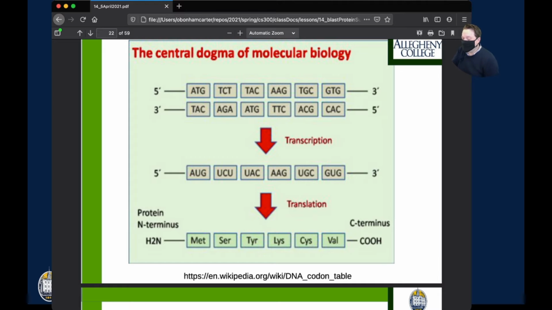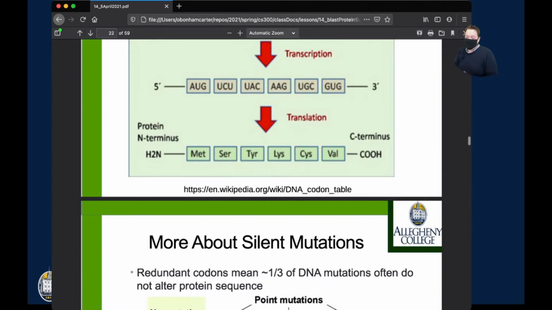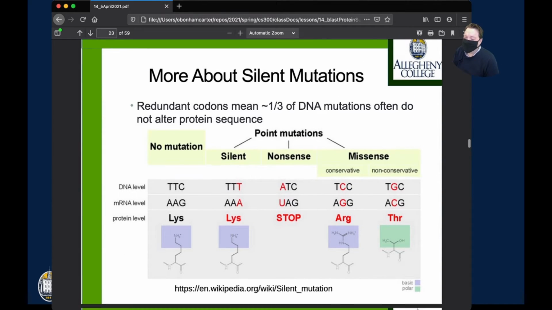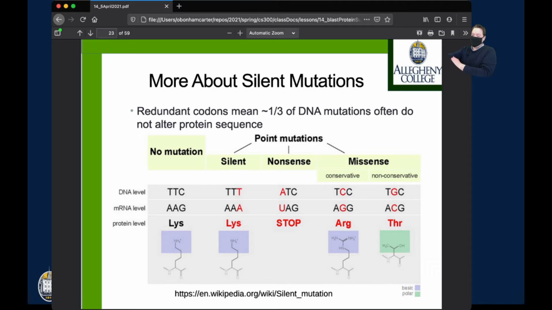And so you can see now, if you're starting with protein and you're working your way back, you don't necessarily know what the code was exactly that gave you that protein. So we're going to talk about mutations now. And that's kind of where the mutations idea comes from, and that is that you have different ways of spelling out these amino acids that make up your protein. And you could get some kind of a mutation that occurs in your DNA.